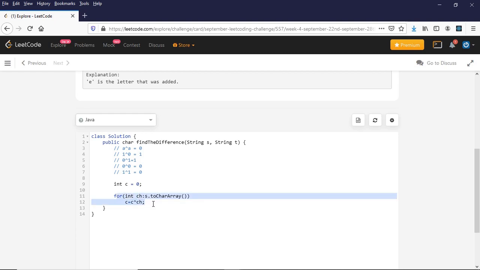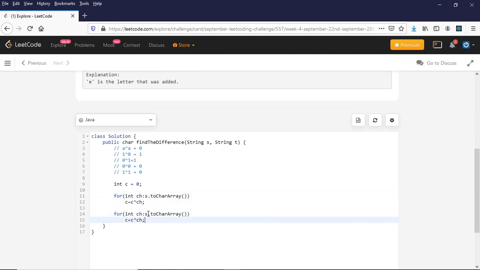Similarly, I'll go over the characters in t, keeping the same c variable. I have declared it as int because it will convert the ch to int and do the XOR. I'm using the same variable to store the XOR value.